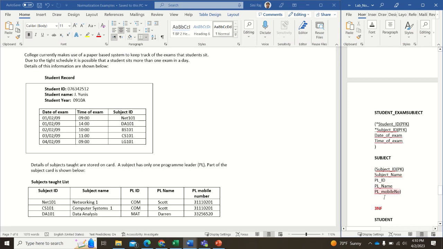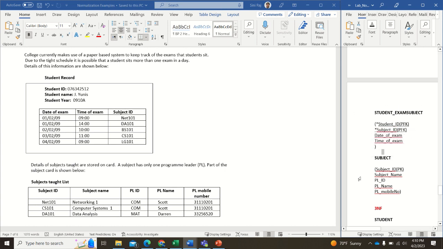Along with the subject ID, you have made the subject ID the PK. Now, in order to relate both of them, you are keeping the subject ID as an FK, but as per the first normal form, this should be a composite primary key. So you are keeping both of them as the PFK and you are keeping a star here. Now this is in the second normal form.